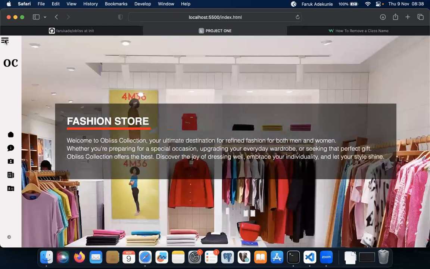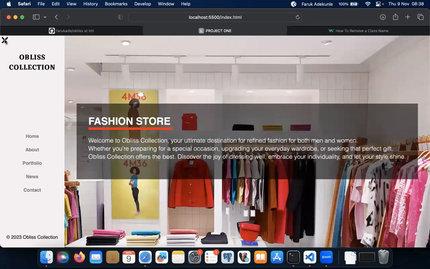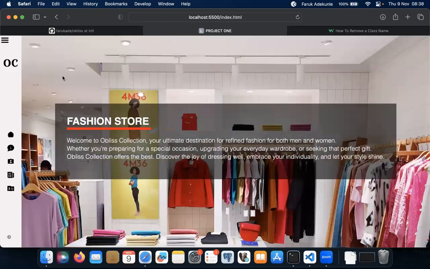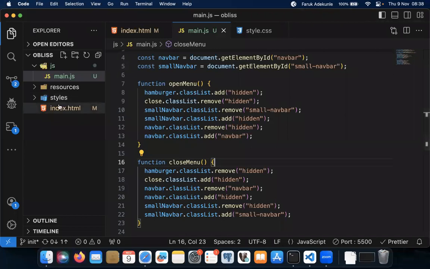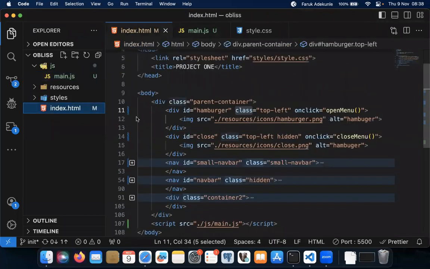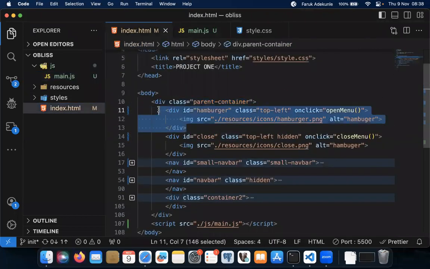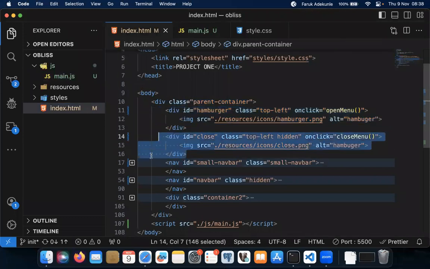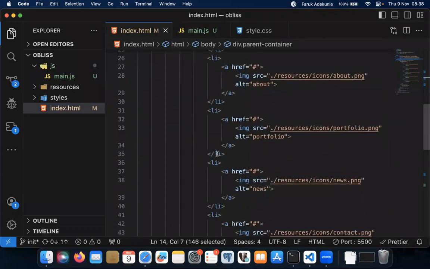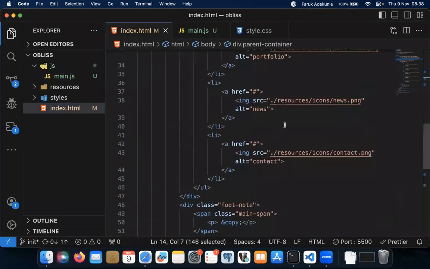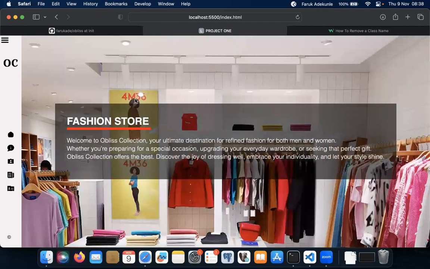I can open the navbar, close the navbar, open, close, toggle. So I click this, I see this in full, and all these things I actually designed separately. This is the hamburger menu. This div here is for the close. If you open this, it is for the small navbar where I have all these icons. As you can see, for the small navbar, instead of using home, I just use icons.